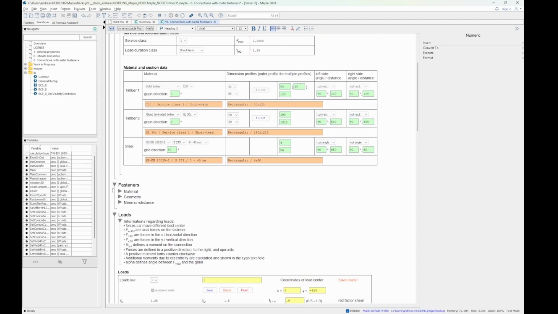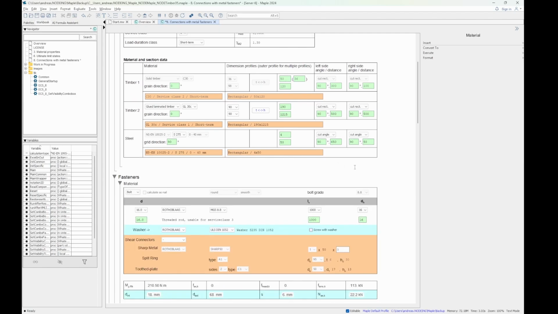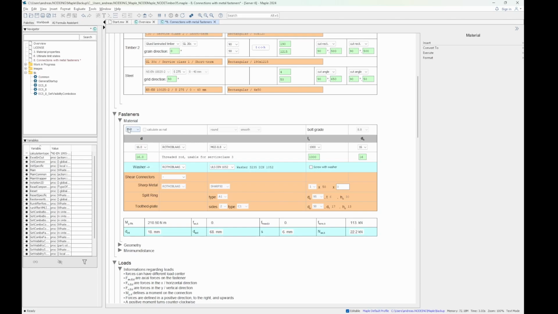Other information is given here as well, so we just continue to the fasteners. The fastener input is very easy. You start on the top left and you go down and to the right. We have defined a bolt with 16 millimeter diameter, which gives you then the choices. There are two distributors of that one. The first one is a general one, it's just the ISO 4014. The other one is Rotoblas, which is chosen here. We can pick either one of those. We could use that one as well.